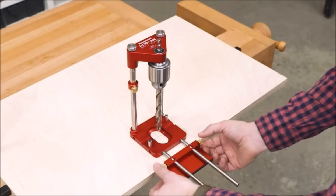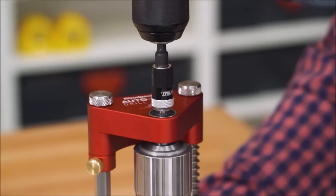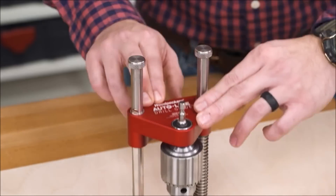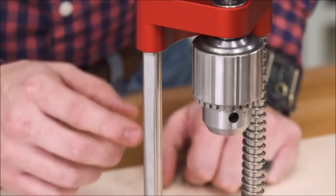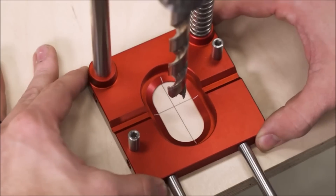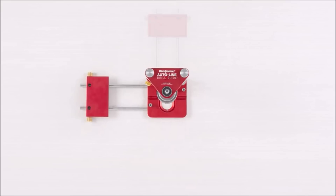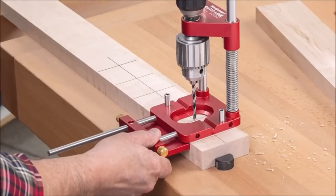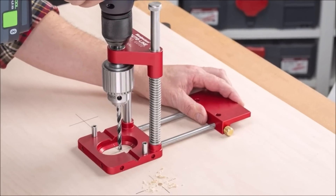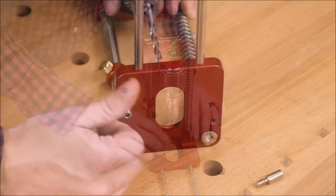The Woodpecker's Auto-Line Drill Guide is a versatile and portable tool that ensures perfectly perpendicular holes without the need for a drill press. With the ability to drill holes up to two inches in diameter, this drill guide is a game changer for woodworking projects. One of the standout features is its laser engraved center lines on the base's perimeter, providing precise alignment and accurate drilling every time. The base has an opening with clearance for drills up to three-quarters inch; for larger holes, simply remove the column caps, reposition the shaft carrier outside the base, and drill holes up to two inches in diameter.